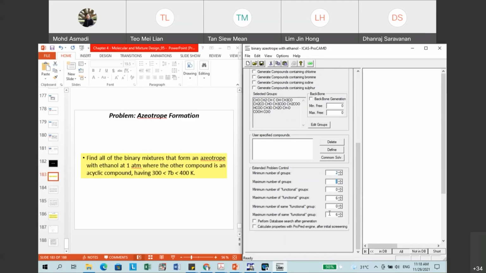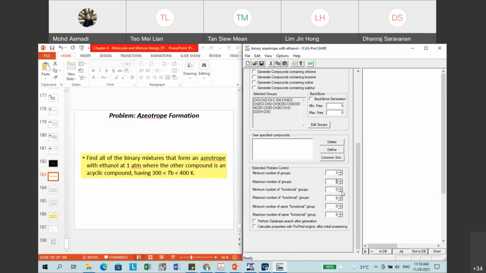The rest is just default. Based on these problems, nmin and nmax are 2 and 8. This is the minimum number of groups, because if only one group, it is not stable, right? So at least we have two groups, and the maximum we set 8. This is just a default. If the problem said the maximum number is 6, then you have to change it to 6.